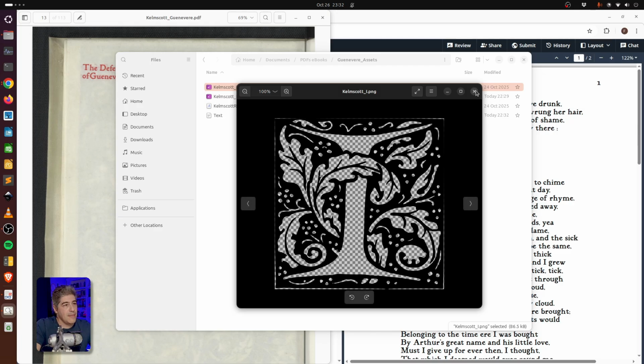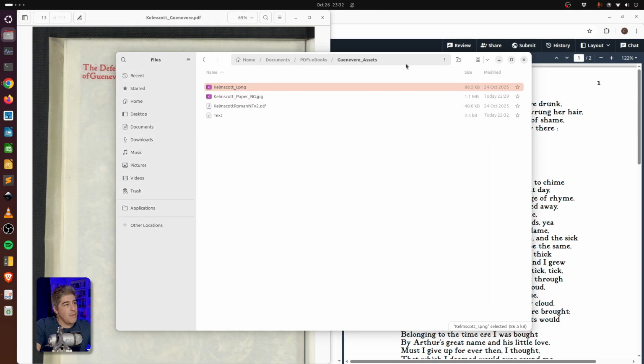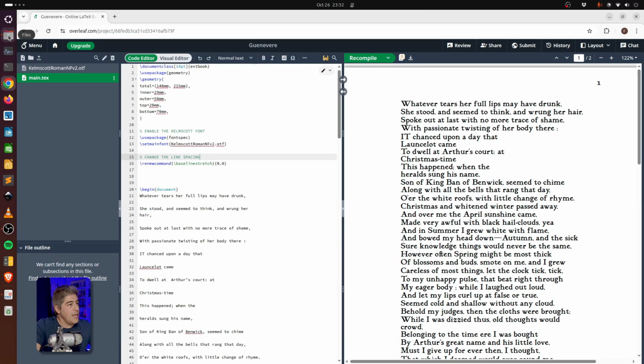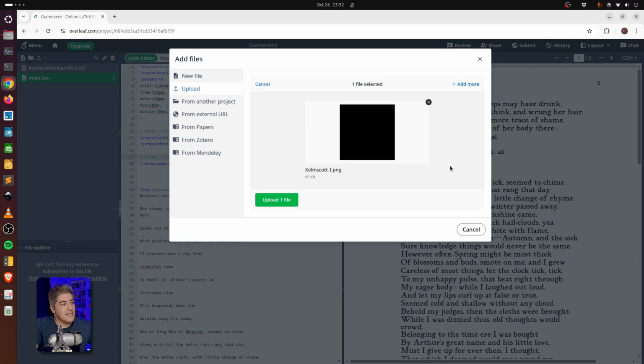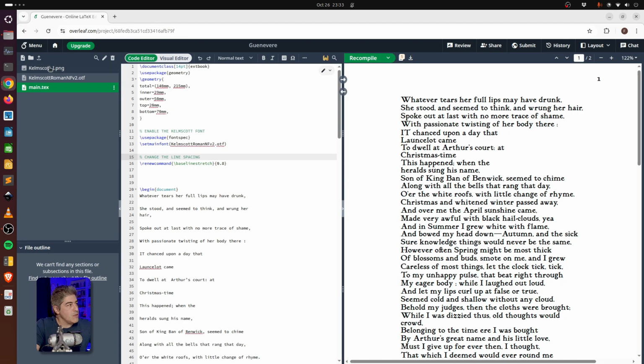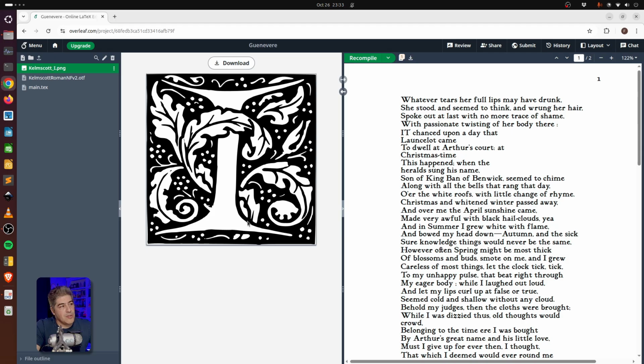Let me go back to the project, and I will import this Kelmscott I inside my project. Don't worry if it's not showing right now, it's going to work. So if I click in here, you're going to see the drop cap that we are going to use.